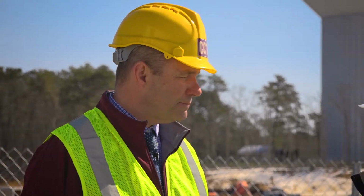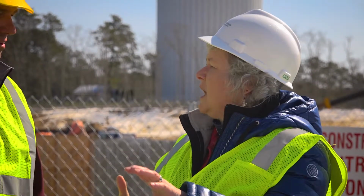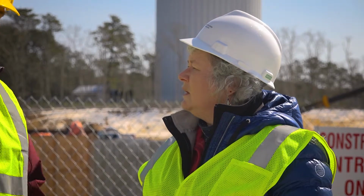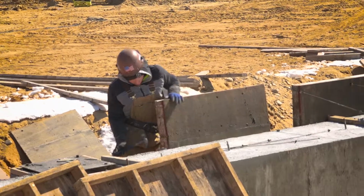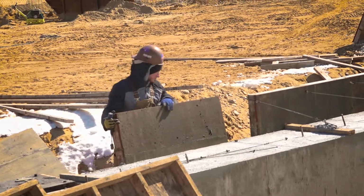So let's talk a little bit about the technology of this building. You know, you're Cape Tech, right? We are Cape Tech. You're about tech, but there's some really cool modular stuff that's allowing you to accelerate the time that this building's taken to build. Yeah, I mean, Brate Builders, when they took over, they said, we're getting you in a year early. We were looking at September of 21 to get in. We're now looking at September of 20. That's not official, but that's what he says it's going to happen. They're using precast concrete panels as part of the wings, which I'm told go up very similar to an erector set. So it cuts down on the labor costs, and I think it's one of the reasons it's speeding up the timetable.